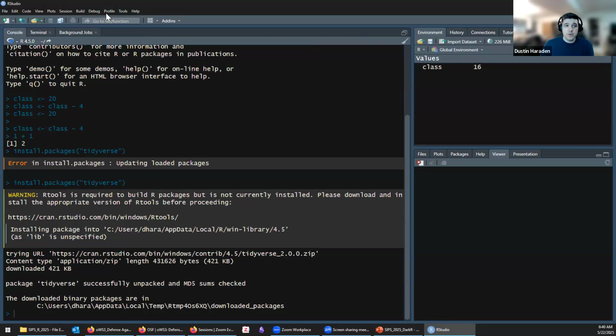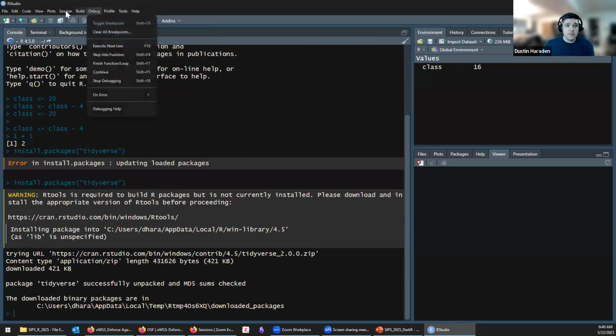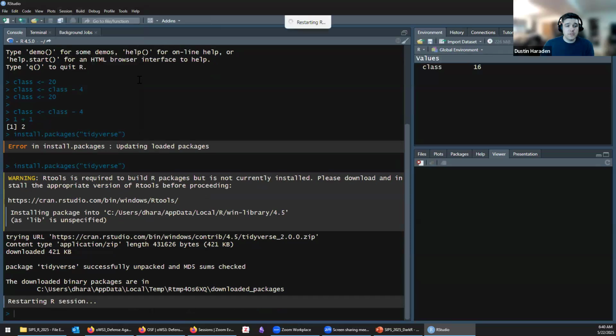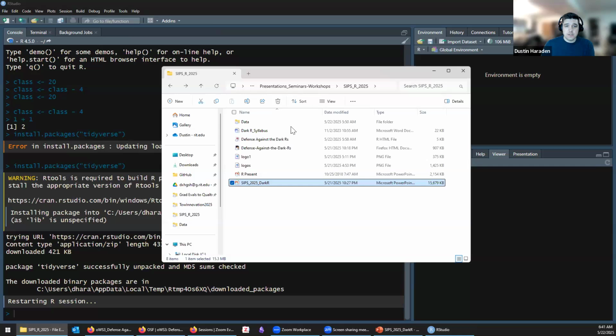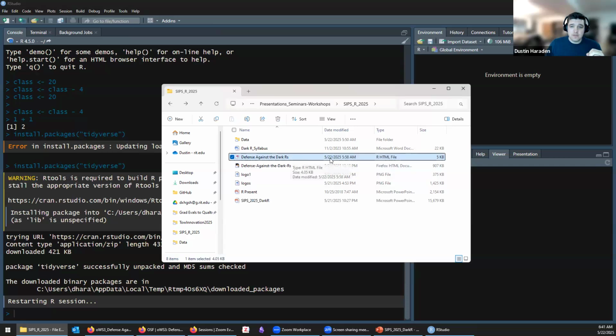I'm just going to restart R just so it's all clean and there's nothing saved in my environment. What I have here is the same thing that you would download. We have our presentation, the Defense Against the Dark R's file, as well as a data folder. So those should be the things that you were able to download.